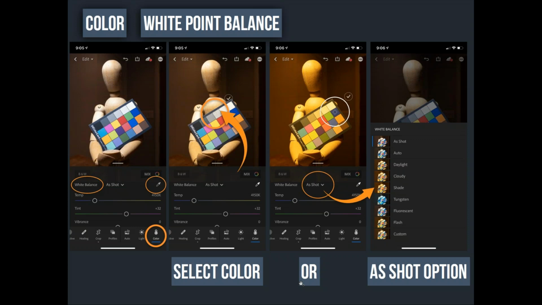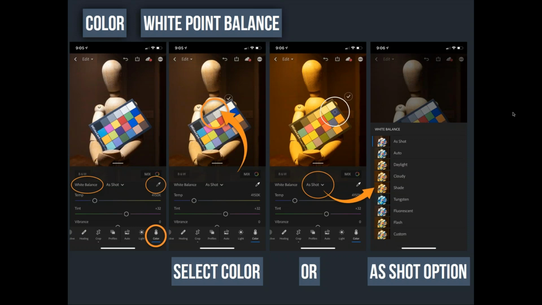All right. The next part that I think is amazing, and I don't know if you realize this, but in Lightroom Mobile, they have that white balance, panel number 1, white balance, and you can click on the eyedropper and click anywhere in your image and select your white balance point. Hence, why I have the little color card I use. So what I often do when I do a setup is I'll put that little card in the first frame and I'll just keep it there and then take it out. And then that will let me do my color temperature and then I can apply it to all the rest of the images later. Okay.